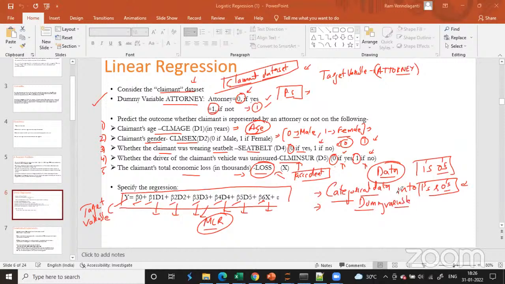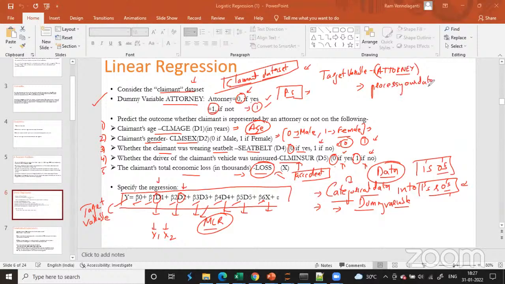Creation of your data in the form of ones and zeros from different categories that you have in your data set is called creating your dummy variables. So that is why you have replaced all your variables with dummy values. What are those dummy values? Ones and zeros. Why are we doing this? Because it is going to help us in processing our data.